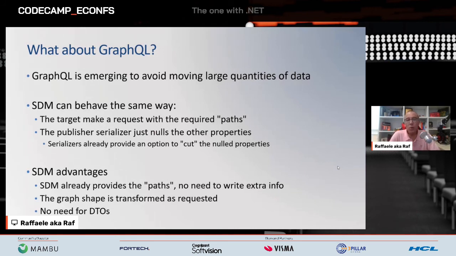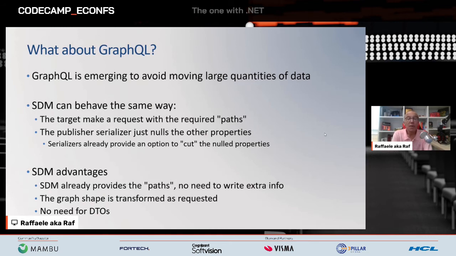If it's just a problem of cutting the path, as I said before, it's easy, because if I remove the path from the mapping, the data is not copied, and you basically have GraphQL.